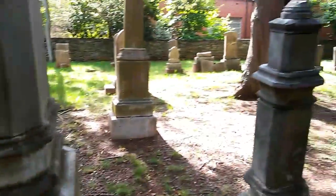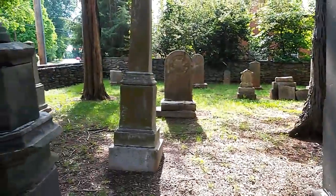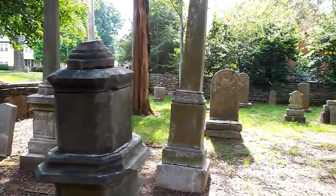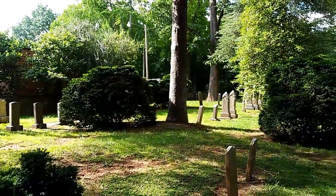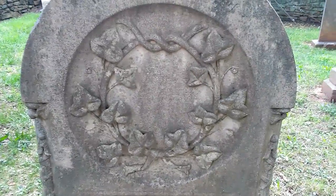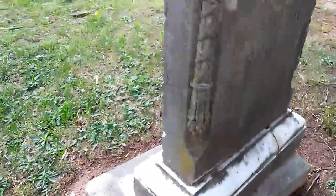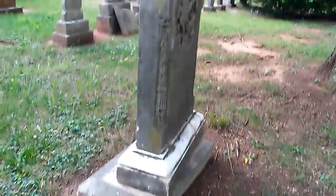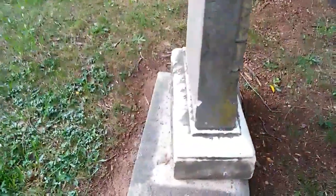Some of the tombstones are pretty fancy. I'll show you here. I tell you, the artwork that goes into some of these is amazing. If someone knows how to do all that, I wish I could learn how to do all that. That'd be awesome. I mean, I love to draw. Of course, that one looks like it's been moved. So hopefully it doesn't fall off there and break, because that would not be good. I wish that someone could put that back into place. I'm strong, but I ain't that strong to do it by myself, and I wouldn't attempt to do it myself.